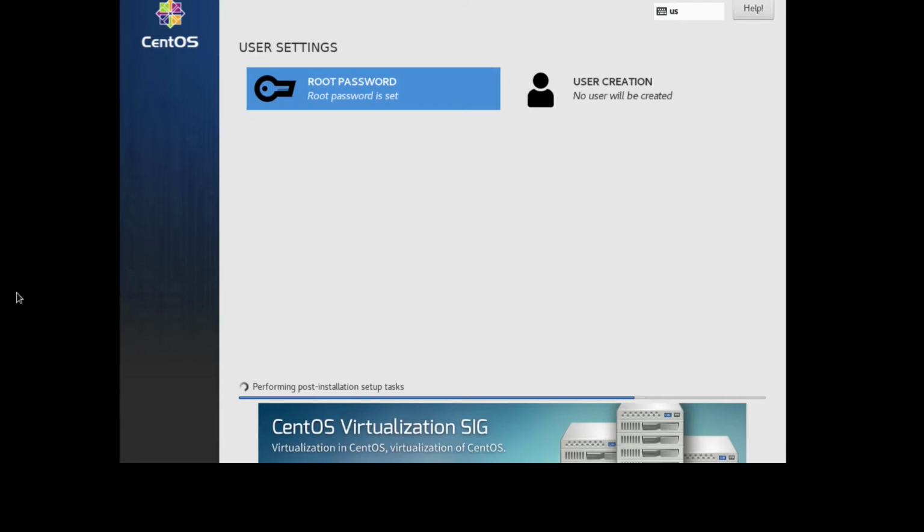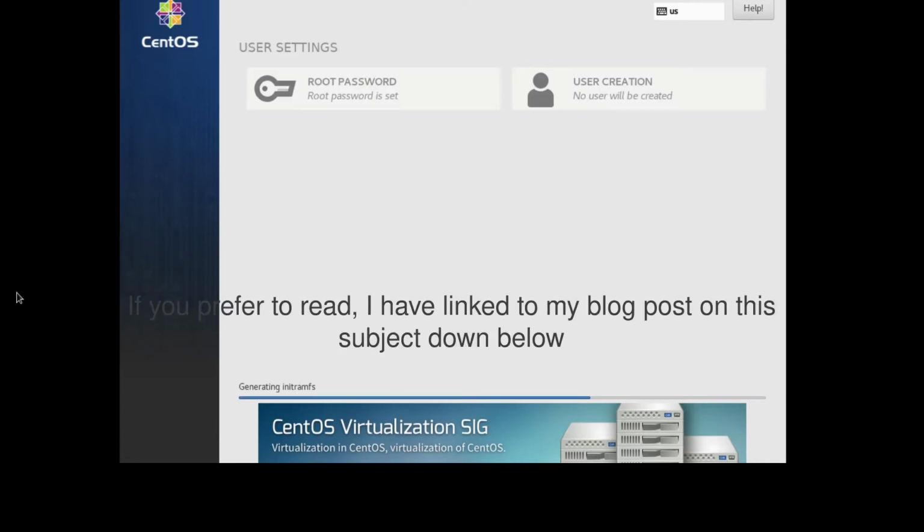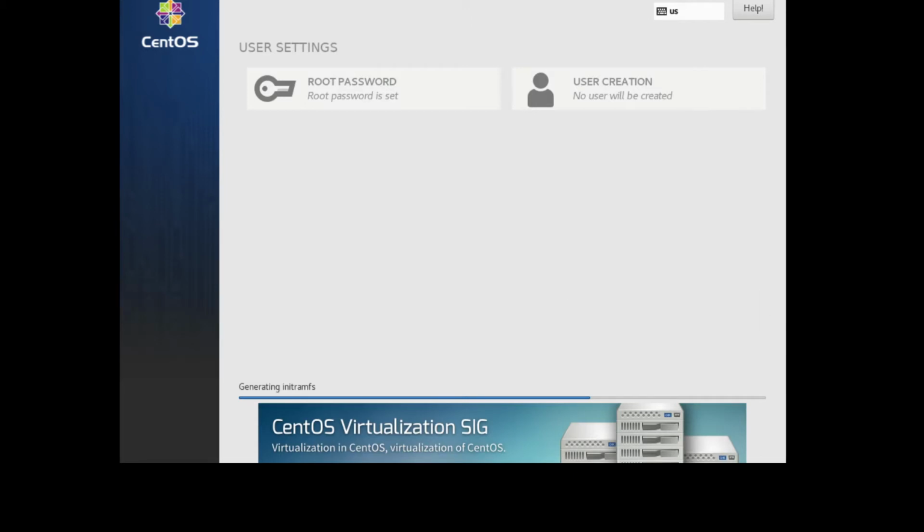What's up guys? Today I'm going to talk about how to set up a Kerberos server for Linux. And I'll be using the KRB5 implementation of Kerberos from MIT on CentOS 7. And you can see here I'm installing a fresh system to work on in my VM.